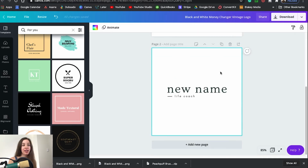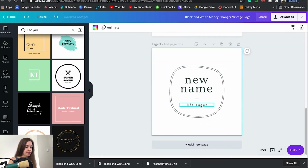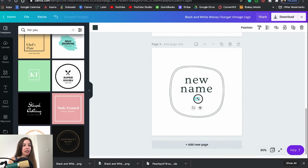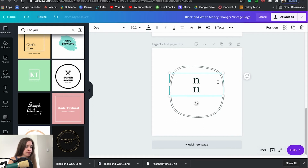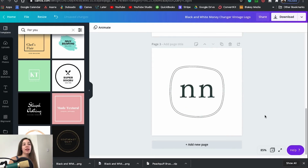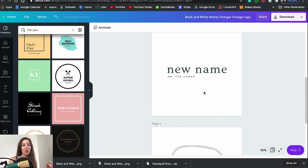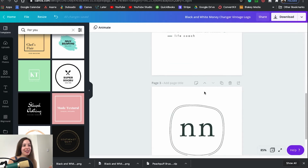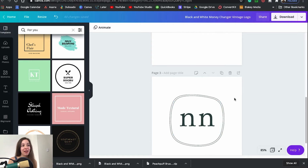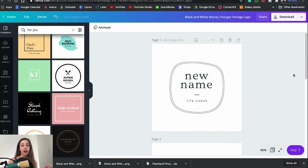And then something else that you might want is an icon version of your logo. So we'll just duplicate this one more time and get rid of all the simple elements because this is typically used at a small size. So here we have our 3 different layouts, and if you're doing this for your own logo, you'll probably want to spend a little more time refining things, coming up with a few different options, but I'm just simplifying things here for tutorial purposes.